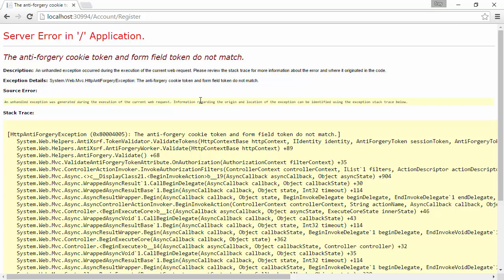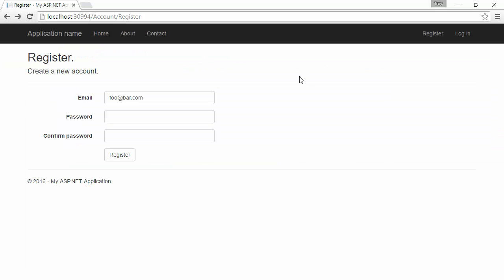So now the only way the attacker can get around this is the attacker has to be able to set both the form field and the cookie. And the only way they're going to do that is if they can find a risk such as a cross-site scripting risk, where they can execute script in the client and do things like set their own arbitrary cookie. So you have to have a separate risk for that. But then even that won't work in many circumstances. And the reason why is because once you are authenticated, the cookie gets keyed to you. It is a cookie that belongs just to your username, not to anybody else. So what we're actually looking at here, on this registration page, we're not authenticated.